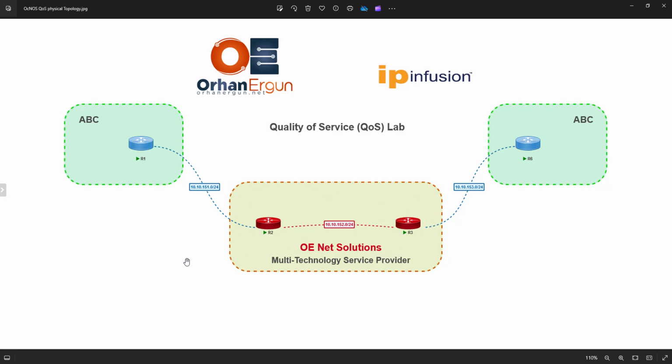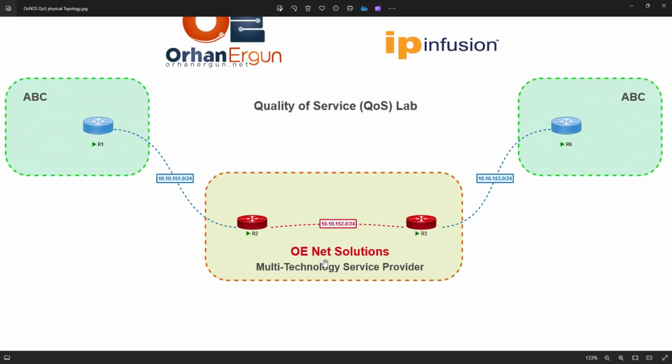In a previous video, what I have done is I have just marked all the traffic that comes from router 1 on router 2 as CS1, and I have just did it on this interface. Now what I'm going to do is to say the traffic that I'm receiving is going to be policed and then sent inside my service provider network.